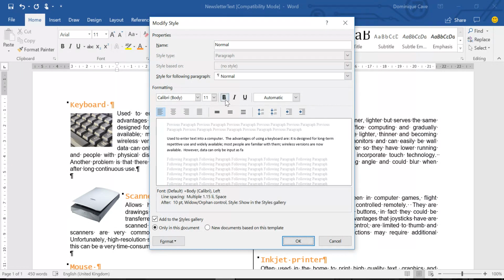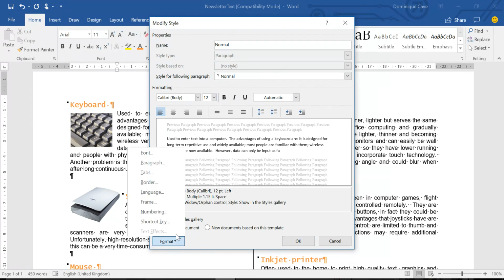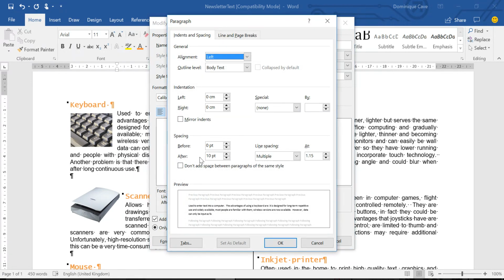Now, let me just go back a step. My font at the moment is set to 11 points. I think I'm going to go and change that to 12 points. I'm going to increase the size of the font. When I go to my paragraph settings, if I want a full blank line, then this needs to match whatever the size of my font is. So this will make a space after each paragraph of 1 line.